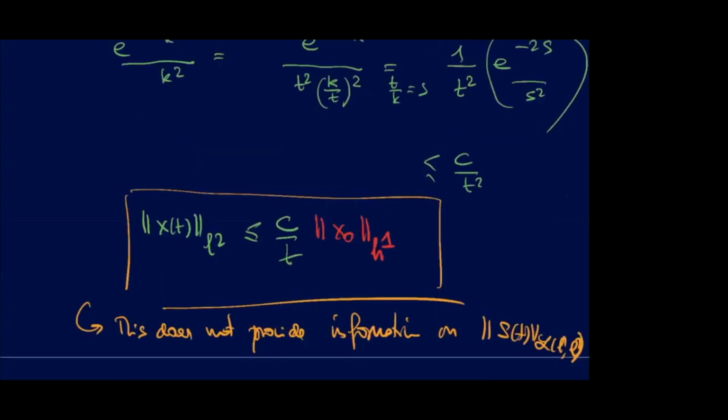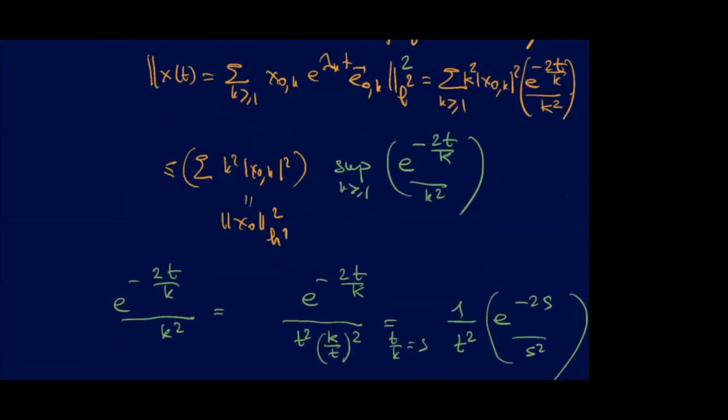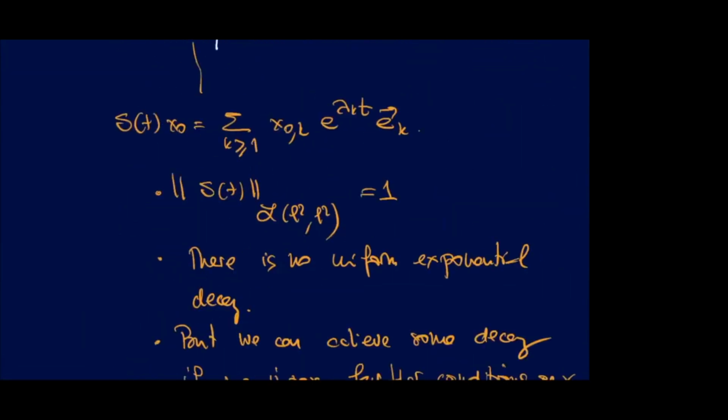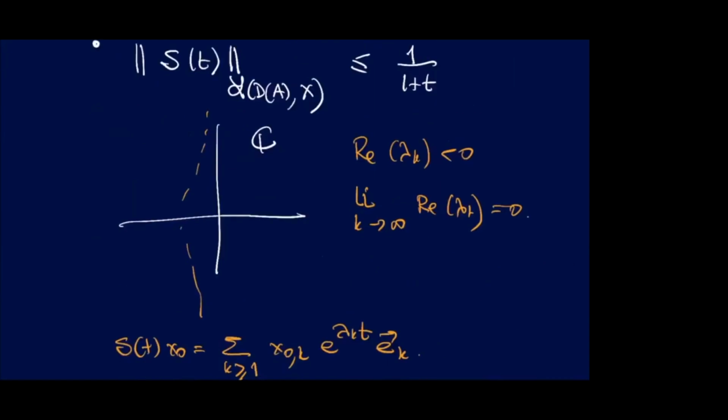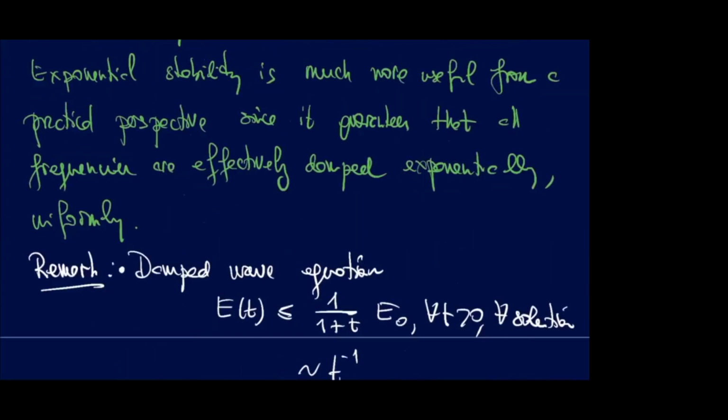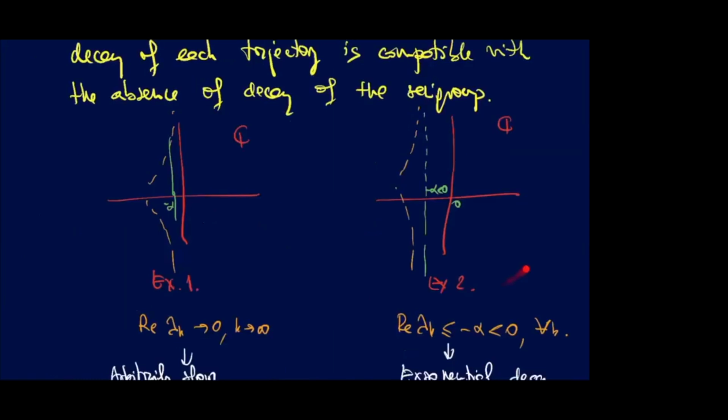This being said, once you are dealing with infinite dimensional dynamical systems, it's very interesting also to analyze whether the energy goes to zero or not. This is the first thing you have to do. But you have to be careful. There could be situations in infinite dimensional cases where even if the energy goes to zero, this doesn't mean that the damping term is acting so efficiently. You could be in a situation where the high frequency components decay very slowly. And of course, in practical applications, we will always prefer the exponential decay.